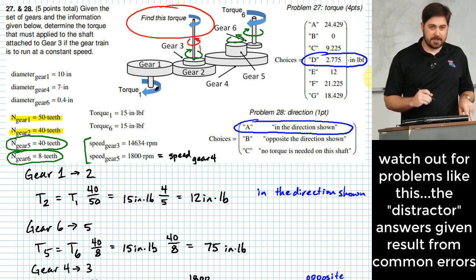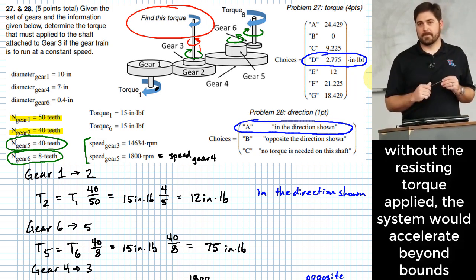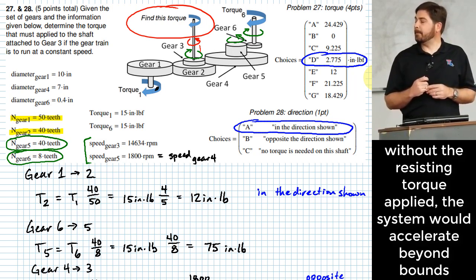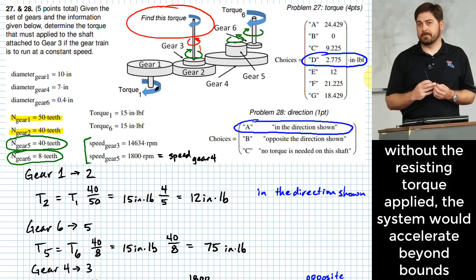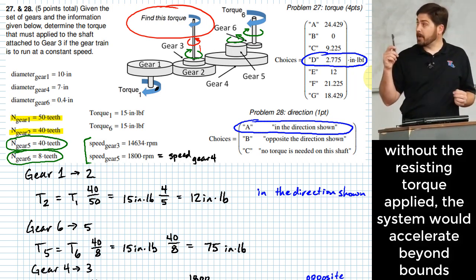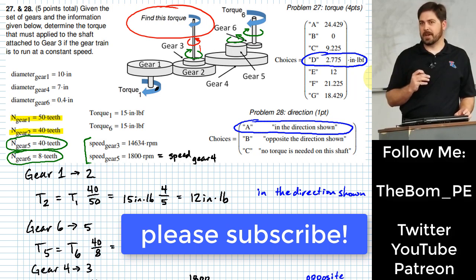All right. Do you have other questions? Yes. Okay. Yep. So what it is, is that if you don't have the resisting torque where it says find this torque, right? If you don't have that on there, this system will not be in equilibrium, right? So gears two and three would accelerate if we didn't apply some other torque that we're trying to find, right? But by applying that torque. So in other words, the combination of the three torques that gears two, three feel, right? They feel a torque coming from torque one. They feel a torque coming from torque six. And then we're adding a third torque on to balance those, right? The combination of all three of those things makes it not accelerate. I'm not sure if that helps or not, but does that help answer the question?